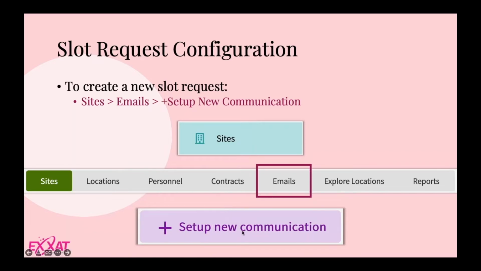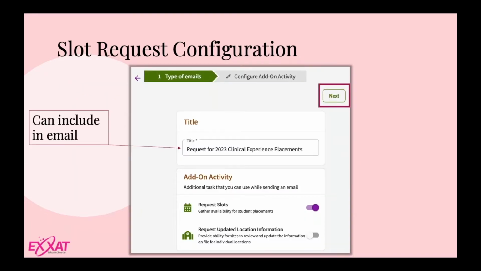And then you'll see the ability to set up a new communication, so you'll go ahead and click on that. If there's one you've already begun and you want to go back to it, you can use the edit pencil for that particular one. But let's assume this is brand new. What's going to happen is this drawer will open up and it's going to ask you to put in a title. The title is required. This can be included in the email that the site receives, or you don't have to use it if you don't want to. When you're configuring the actual email that the site receives, there's a place that asks you if you want the communication title in there, and if you do, this is what it means. So it can be included in the email.